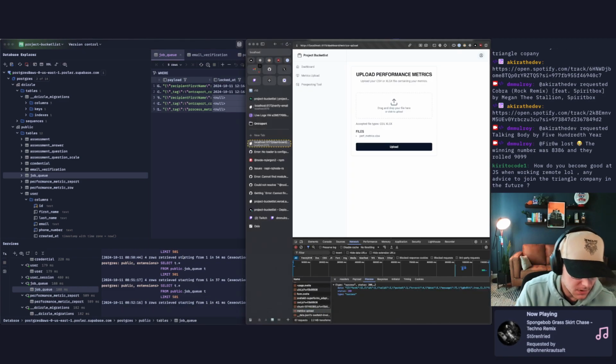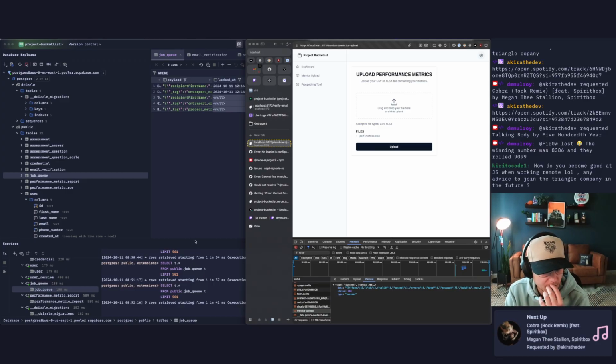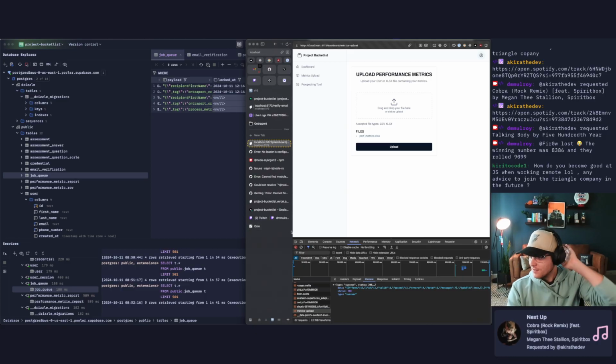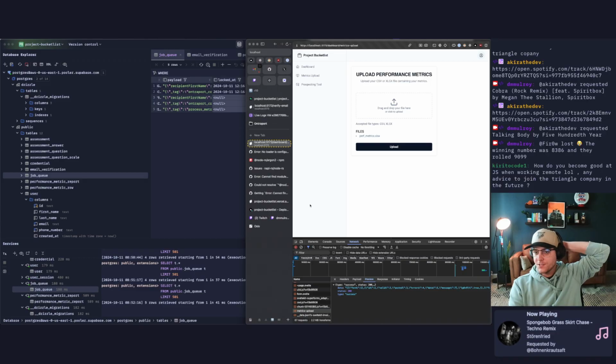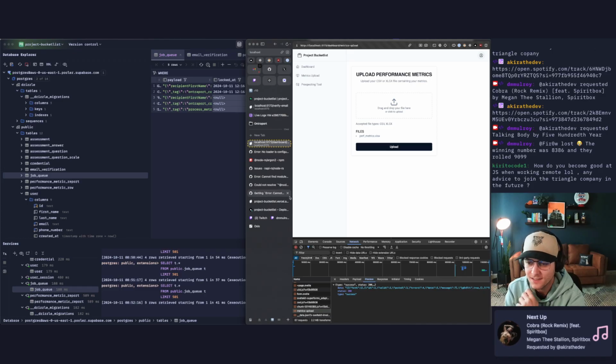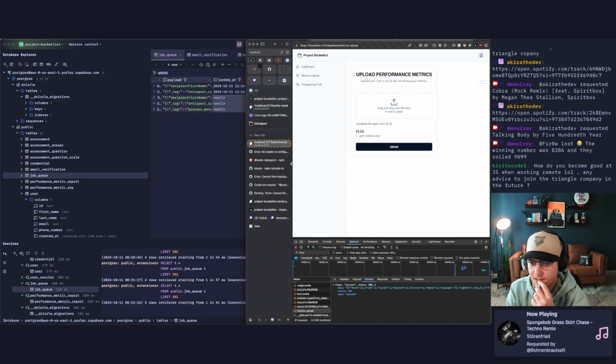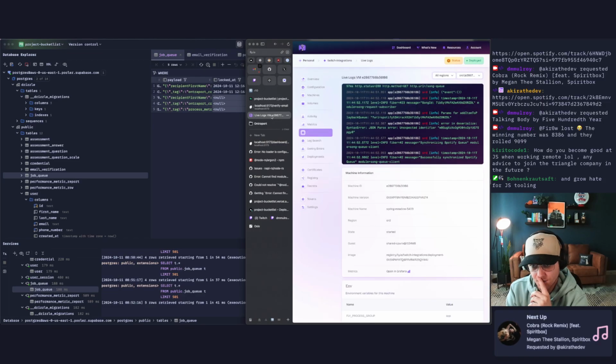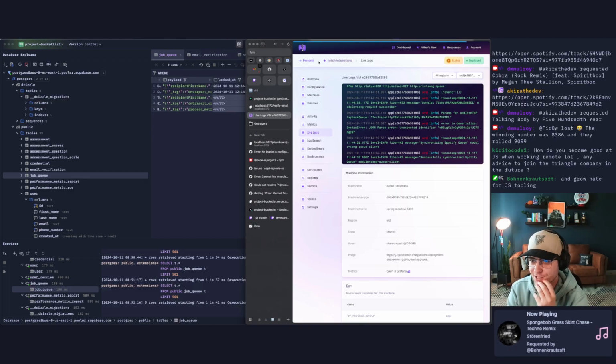This is so frustrating. How do you become good at JS when working remote? Any advice to join the Triangle company in the future? Just really care about what you do. Be curious. Always strive to build the best stuff you can, especially, I don't know, build a lot and care about what you build and care about your users and your coworkers would be my advice. And grow, yeah, you will naturally grow hate for JavaScript tooling. JavaScript tooling really rustles my jimmies.